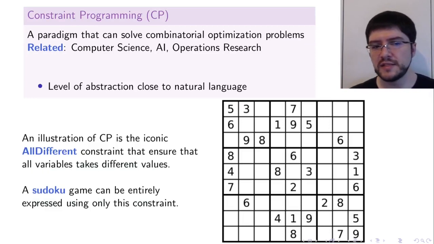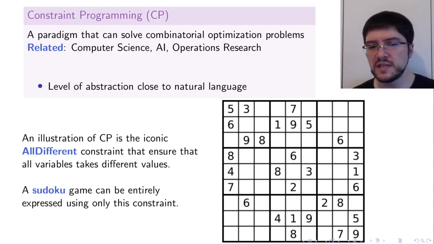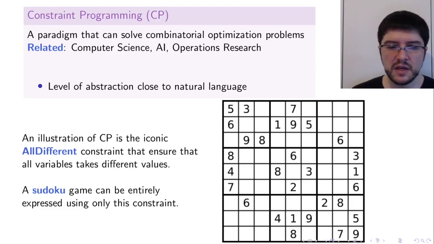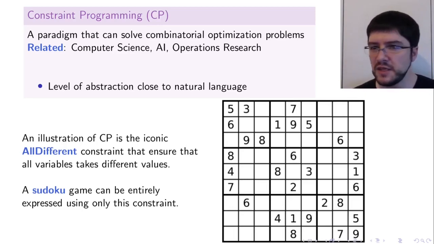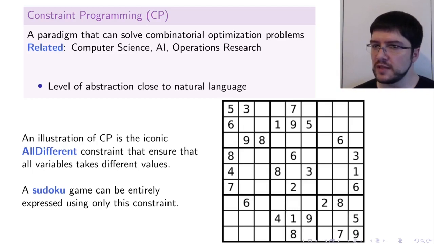Let me illustrate constraint programming with one iconic constraint, AllDifferent. It ensures that all variables take different values. So for instance, in a sudoku game, maybe not everyone knows what sudoku is. It's a 9x9 grid where we need to fill that grid with numbers from 1 to 9 with some constraints.